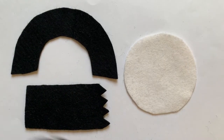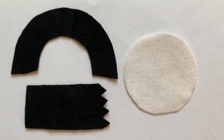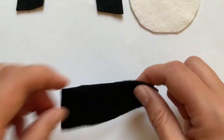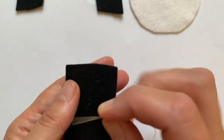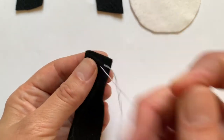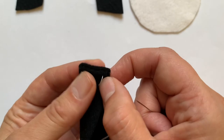Okay, so time for some mushroom construction. I love these shapes. They look very abstract, don't they? So let's start with the stalk. Basically, I'm just stitching. So you can again vary the length of this stalk depending on how long you want your mushroom stalk to be. And you can widen it as well to make it fatter.